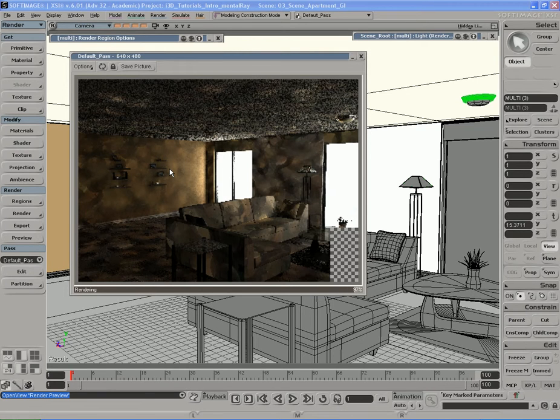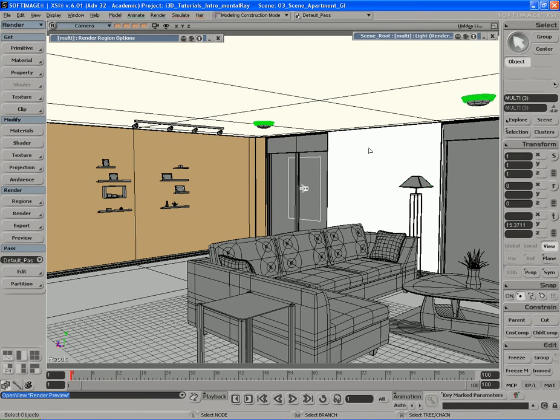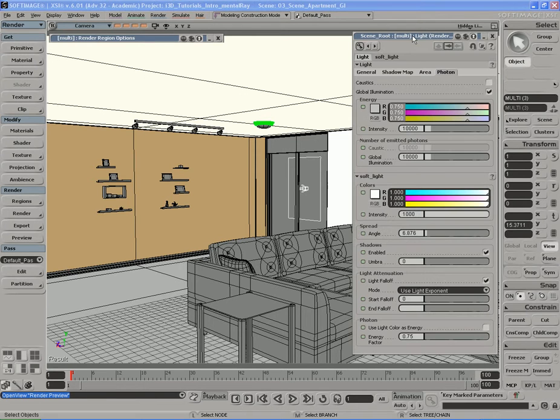So as I said earlier, what we have here, of course, is a very nasty result. It's actually pretty reminiscent, if you remember from the early example in that cube room, the gray one that I showed you. The photons are very splotchy, very inaccurate. They look really bad, period. So let's go ahead and fix that. I'm going to close that window out, and let's start tweaking our lights here.